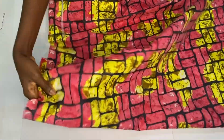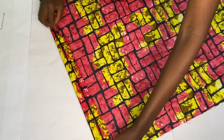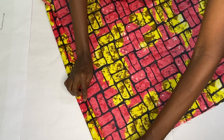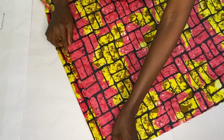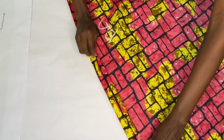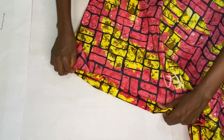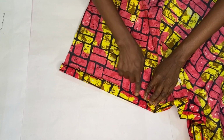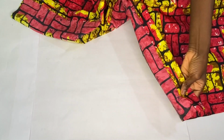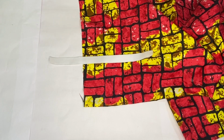So this is the back piece of the dress. I'll fold the top of these edges to create an elastic casing. So I'll be folding it by 2 inches and then take this to the sewing machine to stitch the edges. So an elastic band of 1 inch can be inserted into the elastic casing.